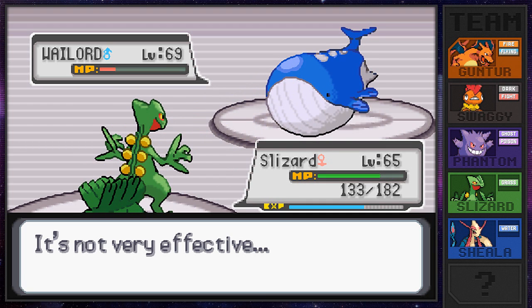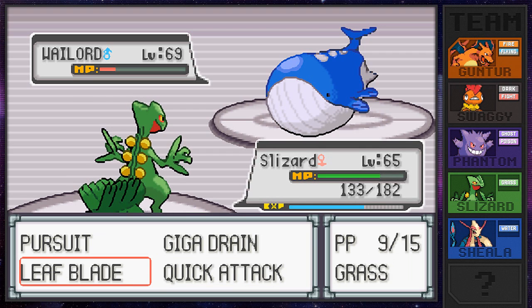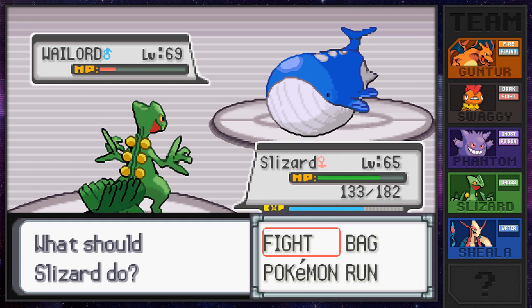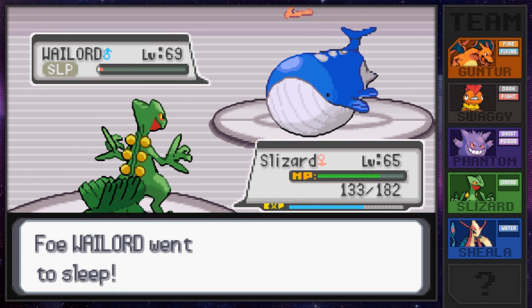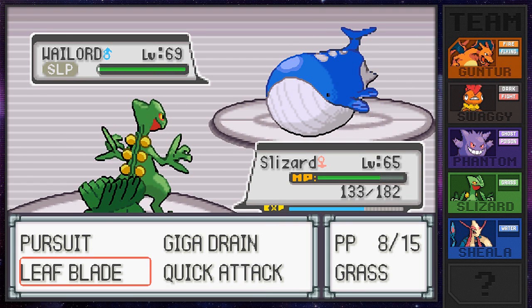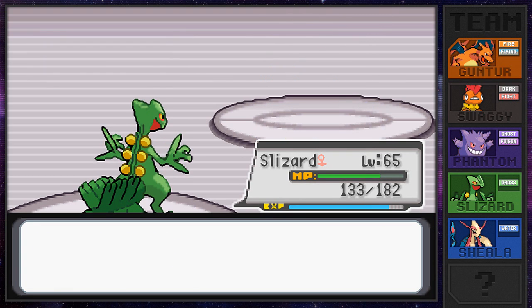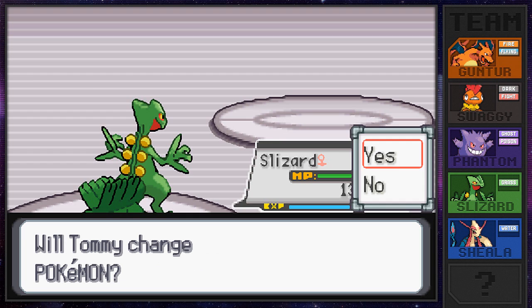All right, Hydro Pump, that's not really going to be a problem for us. I would go for the Quick Attack, but I really... Okay, full restore, how dare you, how dare you. Let's see if Quick Attack will kill this guy. No, okay, rest. Oh, I just wasted a move. All right, well, here we go. We'll just kill you. There you go. Got that guy taken out, and I said there we go a lot, but that's fine.